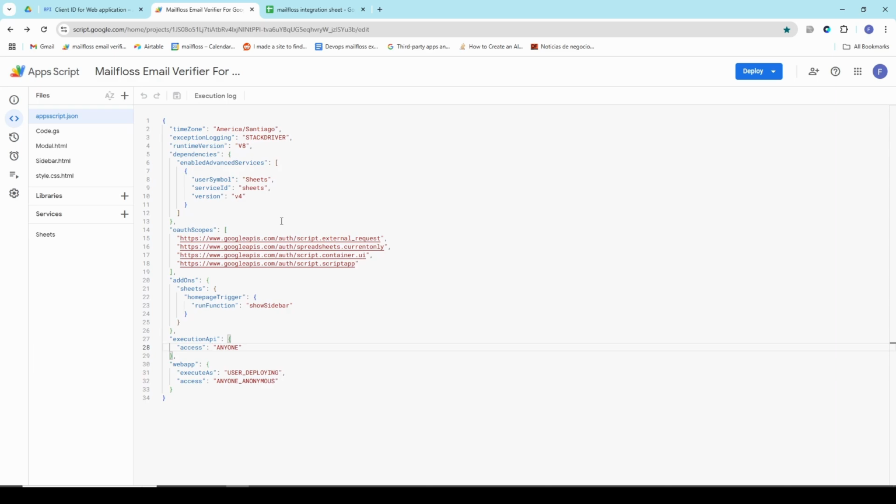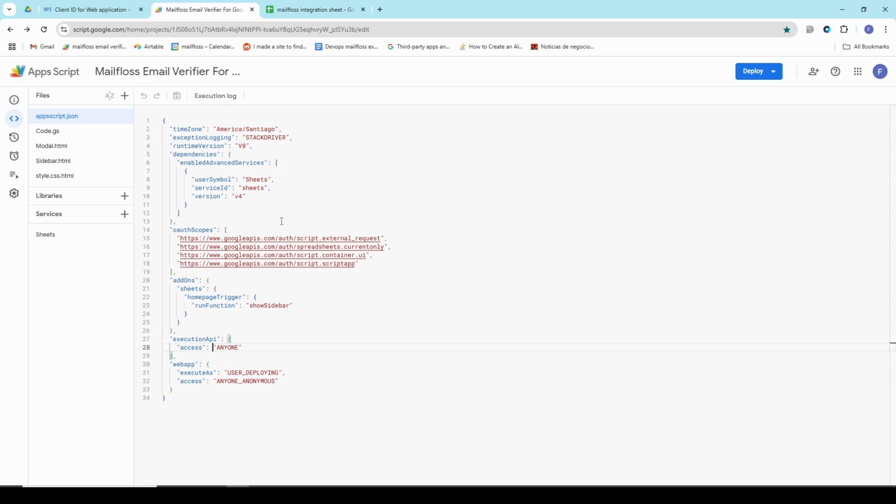They select the emails of the spreadsheet that they want to verify. They have to select it. We don't really get more data than that, than what they select. So once they select the emails they want to verify, we just verify them.